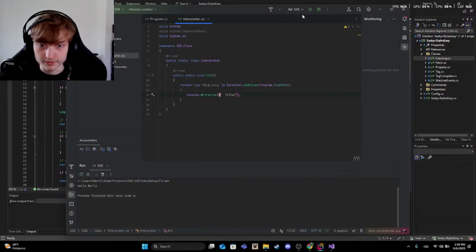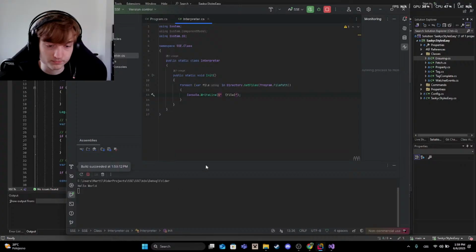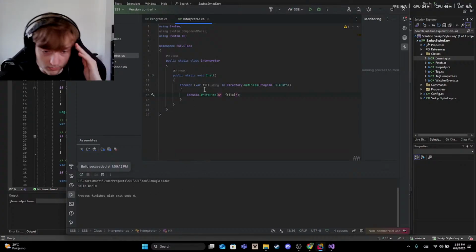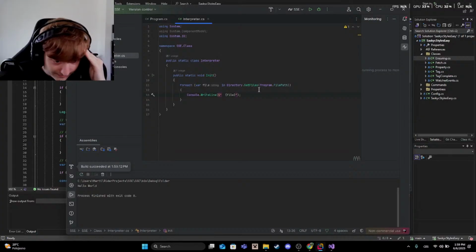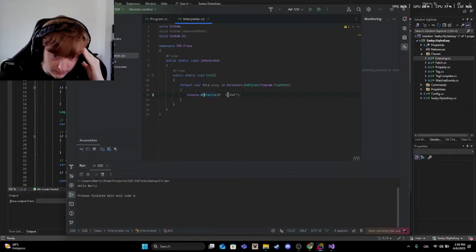I will do a lot of debugging during this because I did none and my whole work didn't work. So, why did it not work? What? You get files, then you write line this. Can I just debug?